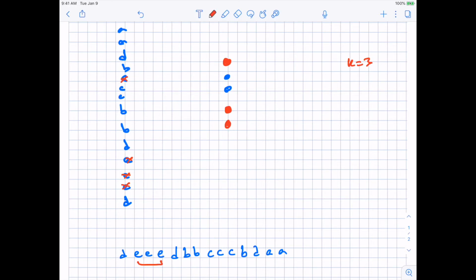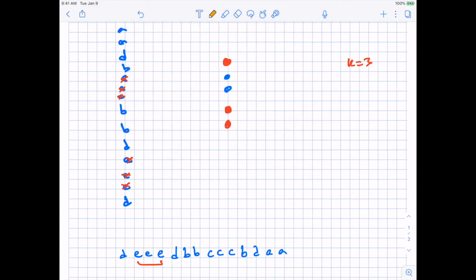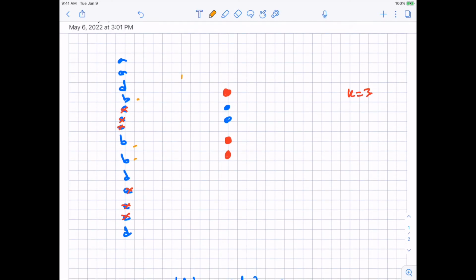So we delete these. But notice, once we do that, now we have 2 B's here, and then this B here. So 3 B's, okay? But before it was 2 B's, and so we didn't remove them because it was only 2. But now we can because it's 3. So the main observation here is once we remove consecutive duplicate letters, we may have a chance to have a new set of consecutive letters.